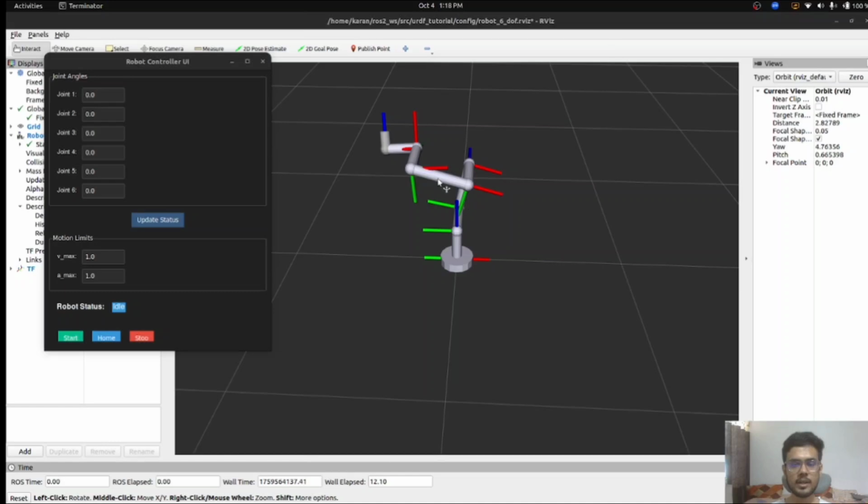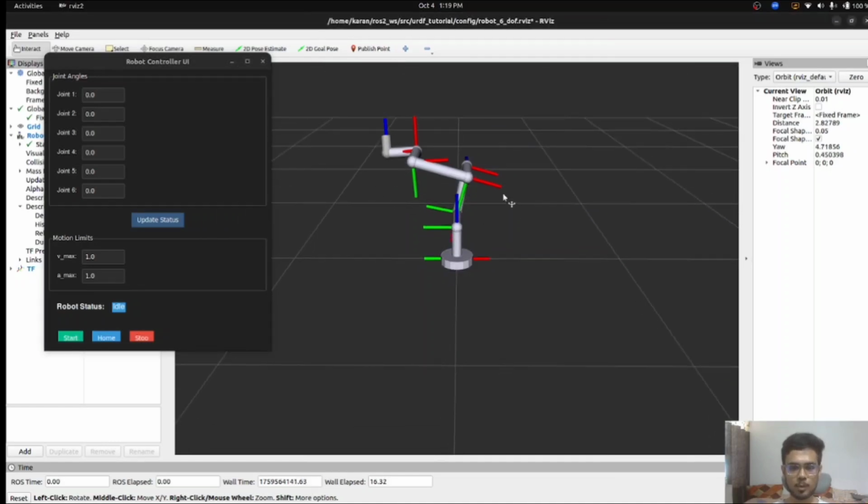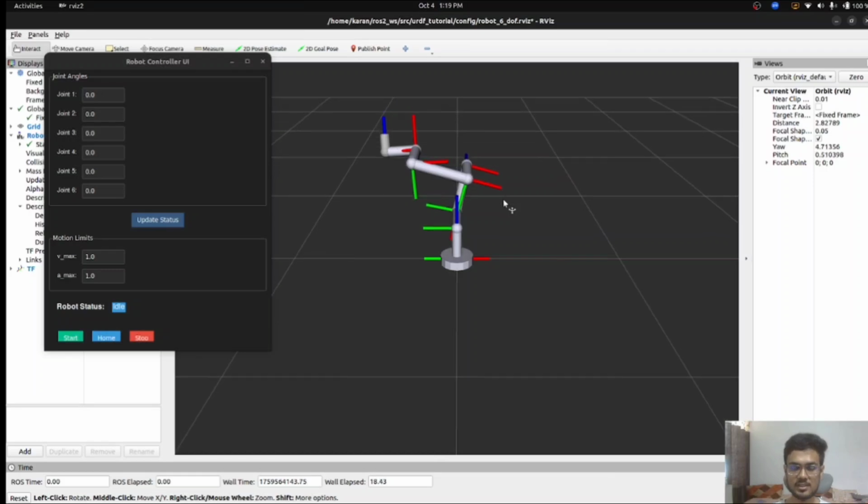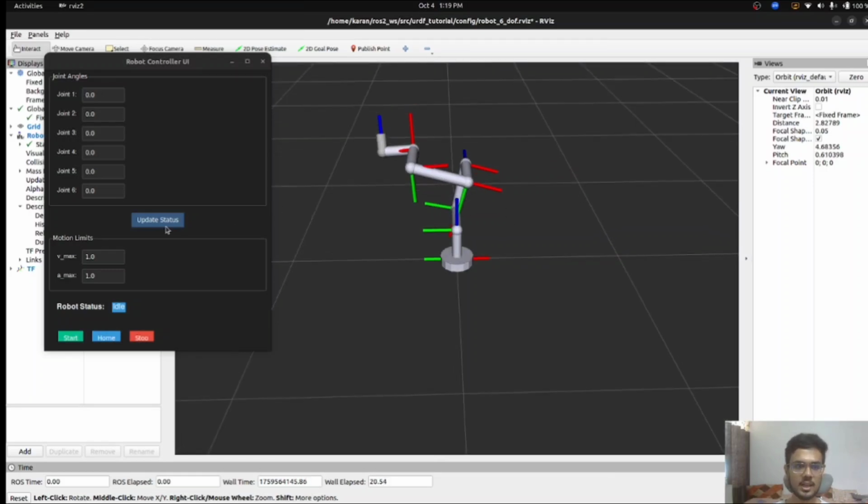So I have launched my robot. You can see on the screen the RViz. This is my custom robot. I don't have STL files for it, so I am just showing it in RViz. I'm updating the status now. Suppose I want to, so this is written as joint, but these are actually Cartesian positions. Suppose I want to go to 0.23, I'll start.